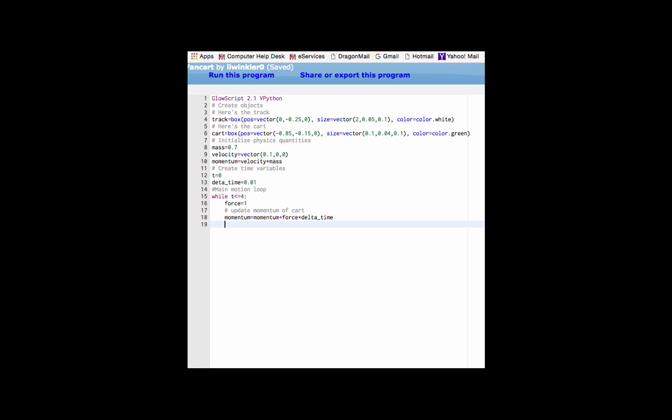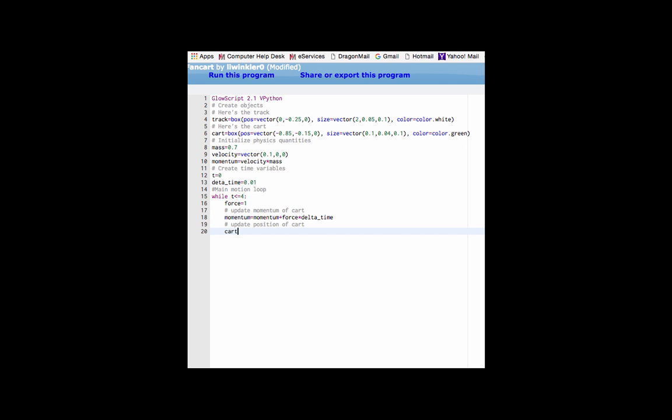I'm also going to have to update the position of the cart, which will happen because of velocity. Now, notice up above, there's no variable that I've named. There's a momentum, but there's no cart position named. But notice that this object has within it an attribute known as its position. And to get at that attribute, I'm going to have to pick it out of this set of attributes.